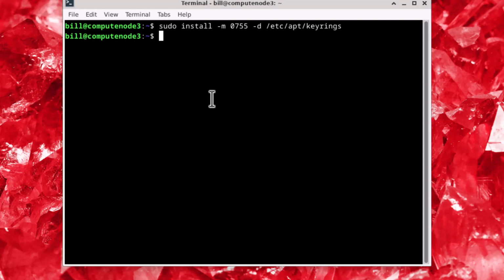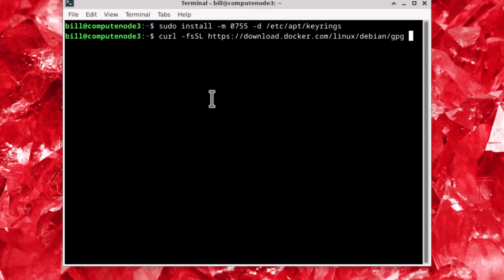Next thing we're going to do is issue the curl command again. So we're going to say curl -fsSL. We're going to go out to https://. That's what curl does. It goes out to the web and grabs something. We're going to grab download.docker.com. We're going to go into Linux. We're going to go into Debian Linux, because that's what I'm running here. If you were running something else like Ubuntu, you might have to do something different, although Ubuntu is Debian.